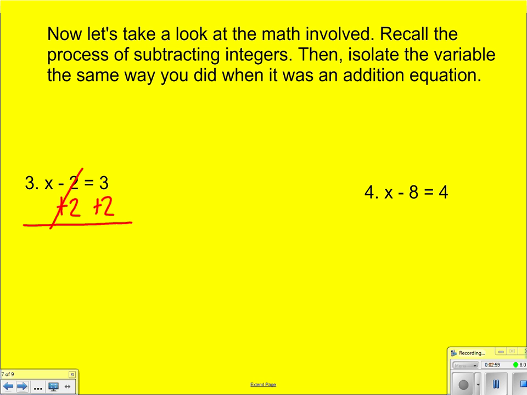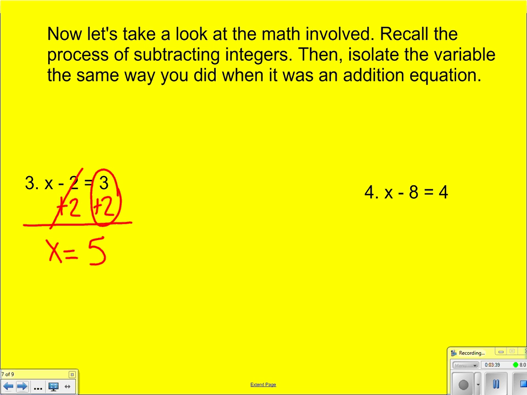That actually crosses that out, because thinking of zero pairs, additive inverses, if I have a positive 2 and a negative 2, they cancel out. So let's look at it just in case. If I have 2 negatives and 2 positives, remember, they cancel out each other to where I have nothing left over. Now I'm going to bring my x down. And what does it equal? It equals 5 because I have 3 positives and 2 more positives.